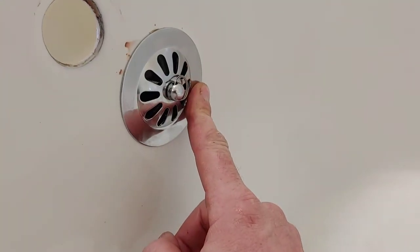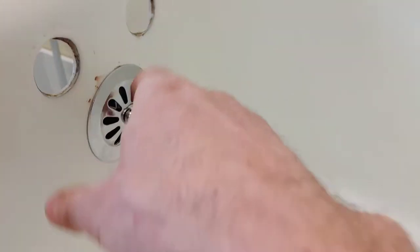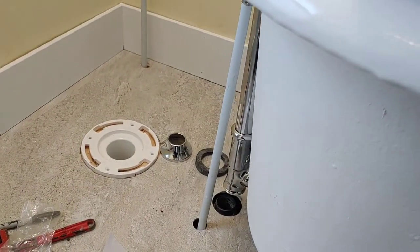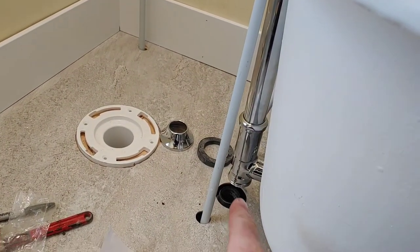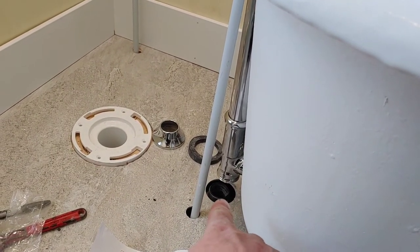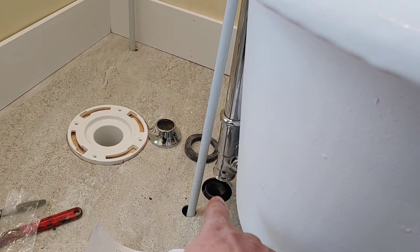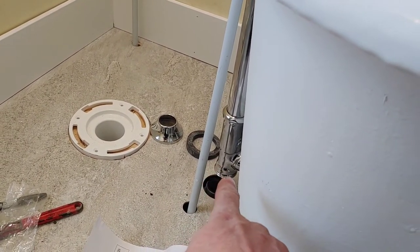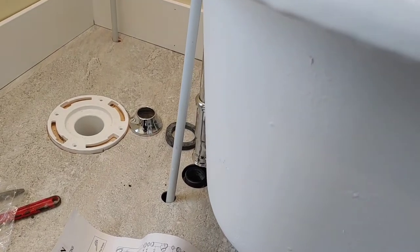Next, we will move on to the taps. Either that or I'm going to figure out, well, the taps have to go in, but I also have to figure out a way to join the standard ABS waste pipe to this chrome tailpiece. So let's see how this is gonna go.